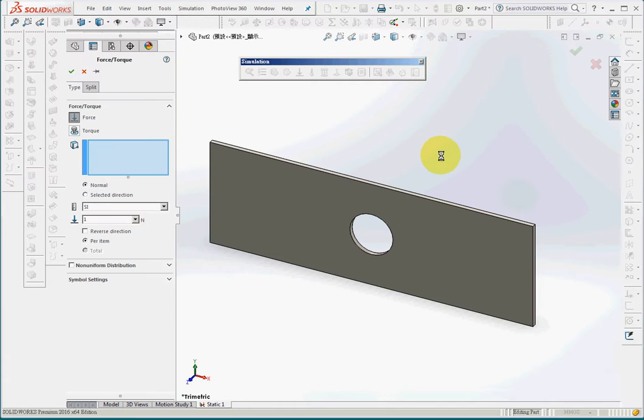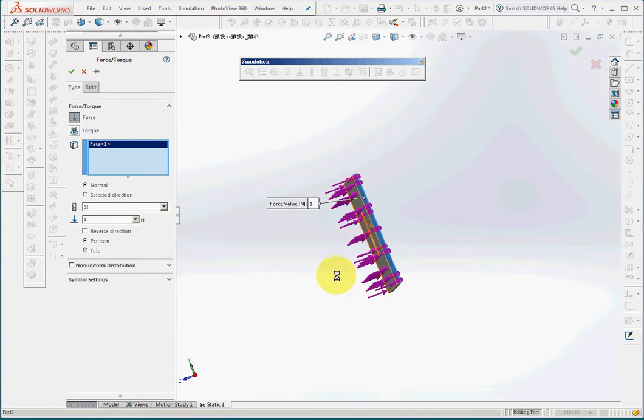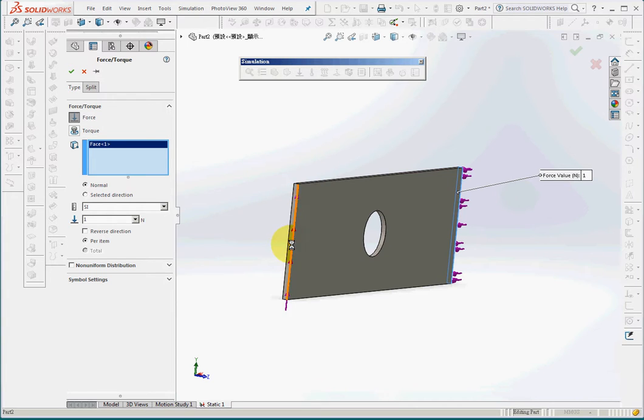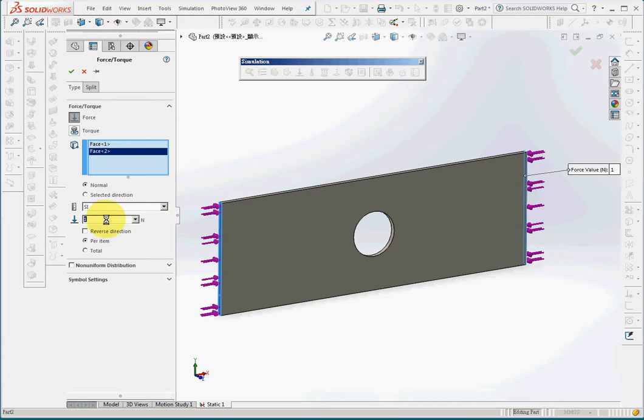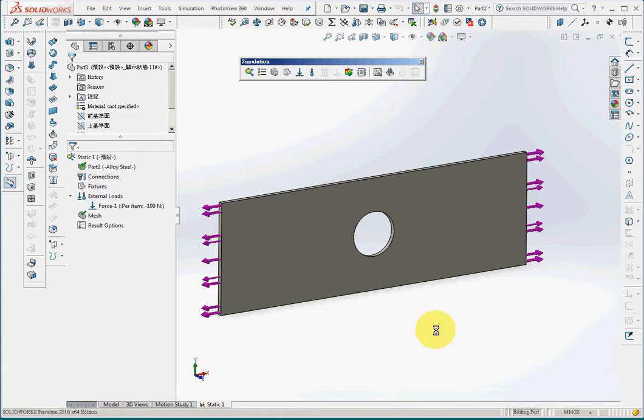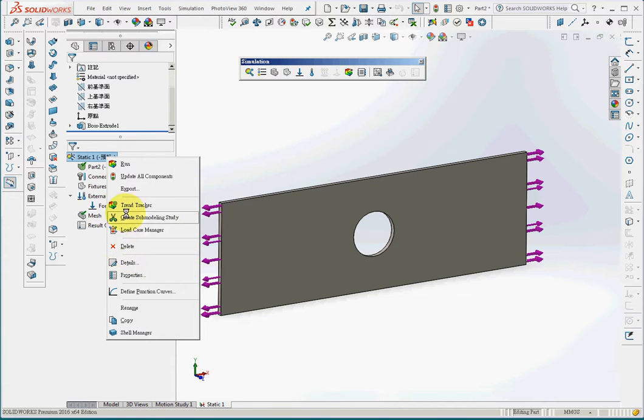And I'll apply load on these two areas, with the same magnitude in opposite directions. Now I have completed the 4 steps. This is an equal force in opposite direction problem. So theoretically you don't need constraint boundary conditions, but for CAE analysis you still have to apply a soft spring.